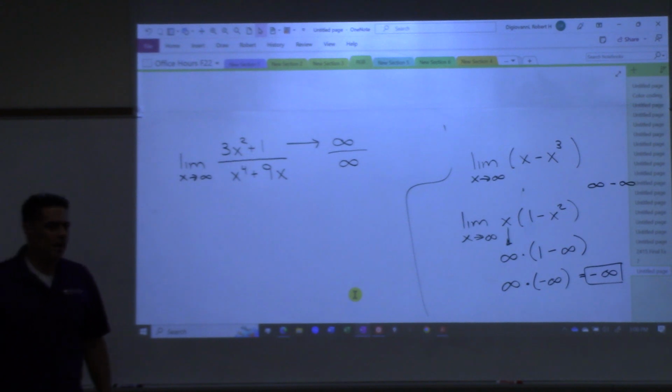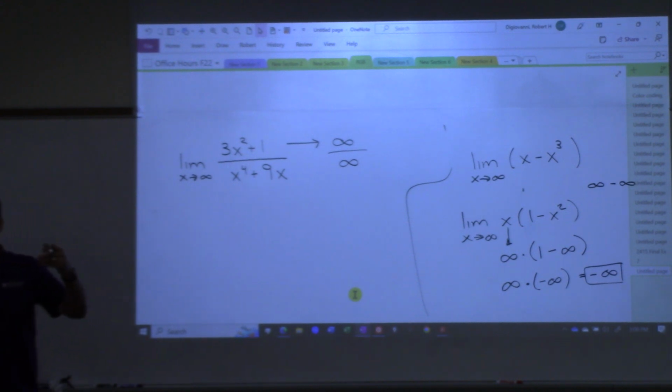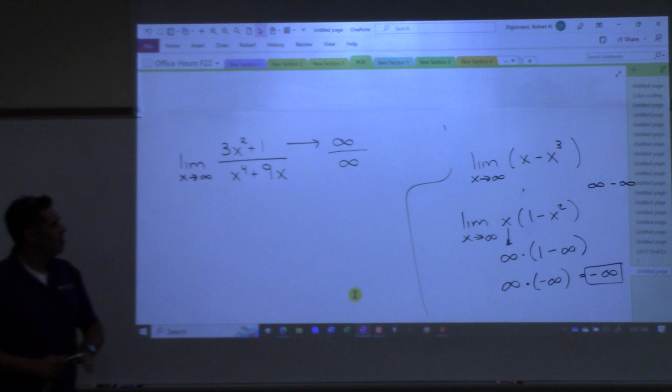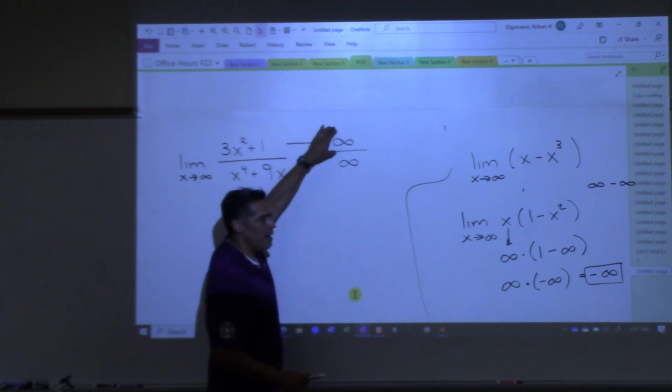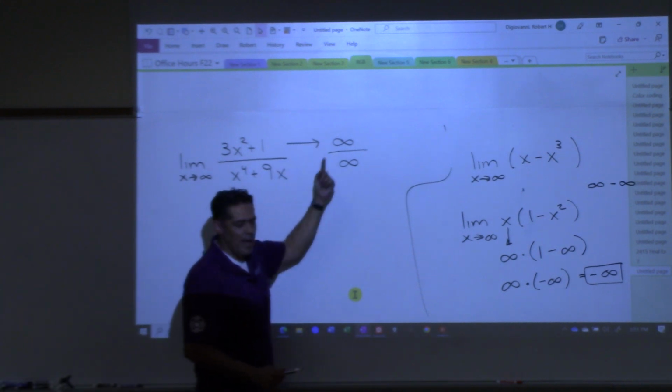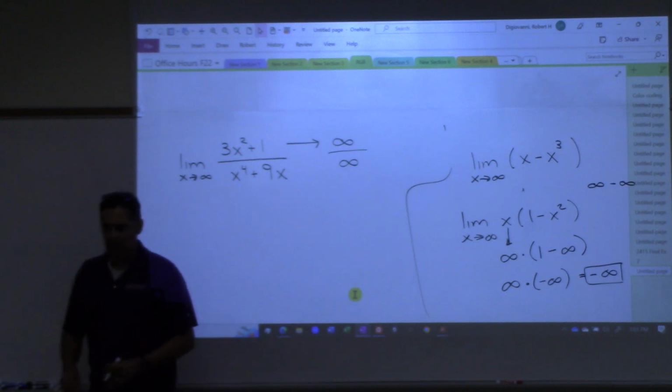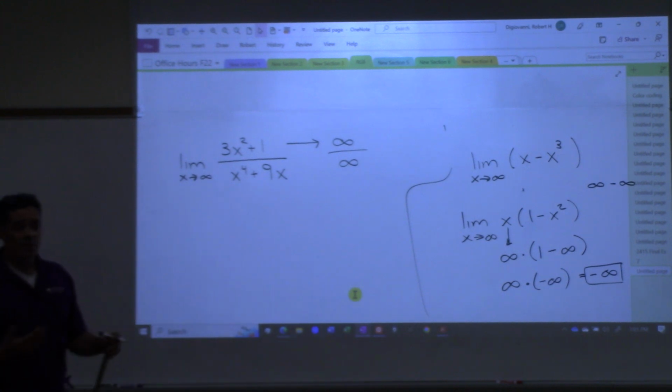What happens when you take 4 and divide it by 4? You get 1. 10 over 10, 1. Infinity over infinity is not 1. Because, again, this is an idea. We're saying that this is a huge thing divided by a huge thing. Do not ever look at infinity as a number. So right now, I don't know the answer. I know it's positive, right? If I have an answer, it's a positive number because I have positive over positive.